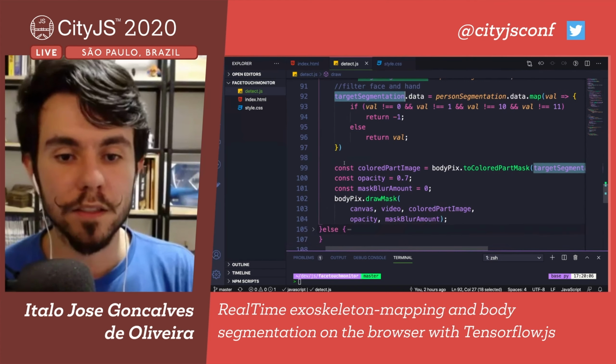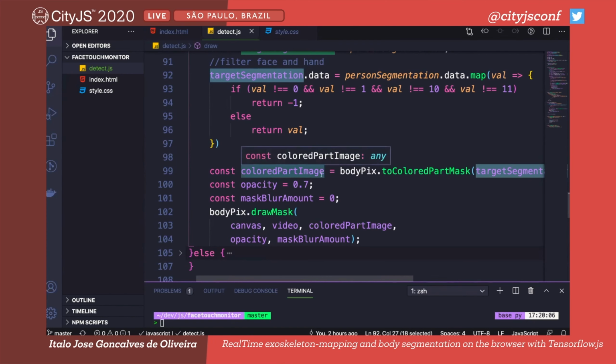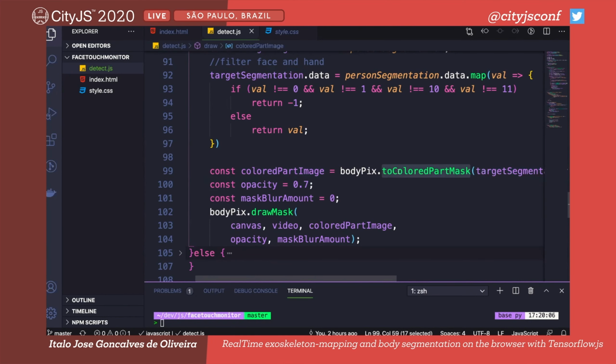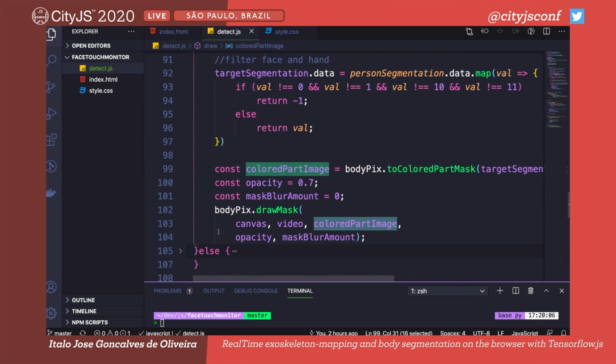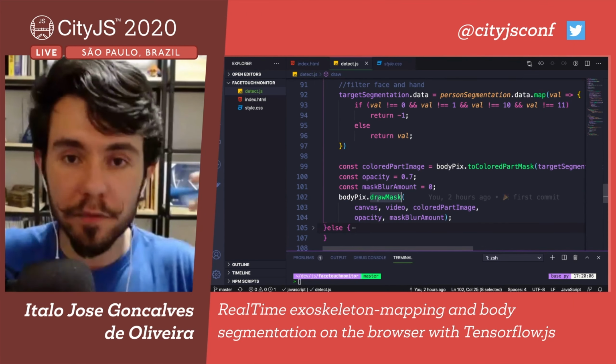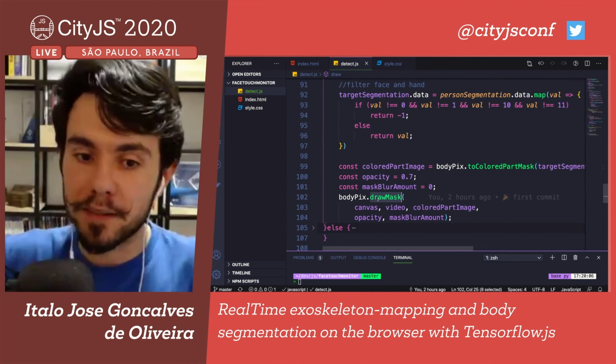So I just call it the colored part mask, because BodyPix will return an image that is coloring my hand and my face. So I just ask BodyPix to draw a mask involving my hand and my face.